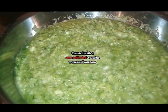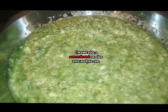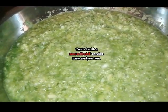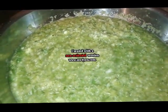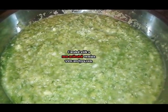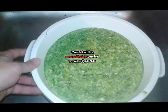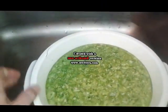They say to get out all of it. I think that's a little bit impossible. You're always gonna have some. So just get out as much as you can. Really, it kind of doesn't matter, because you could kind of drain out some of the water at the end, and it's not going to hurt nothing. Been letting this sit, get all the water out.